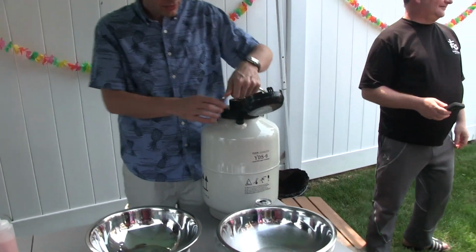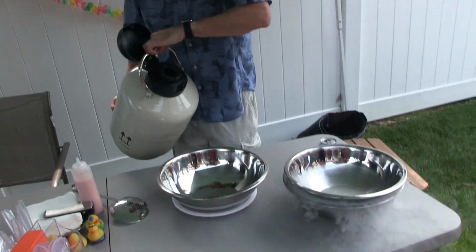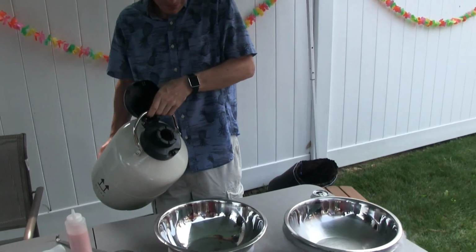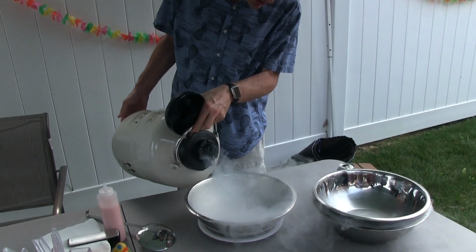Yeah, liquid nitrogen, 320 degrees below zero. You've done this demo a few times. Don't go in an elevator. Don't get it on your clothes. Why can you not go in an elevator? Because you'll suffocate.